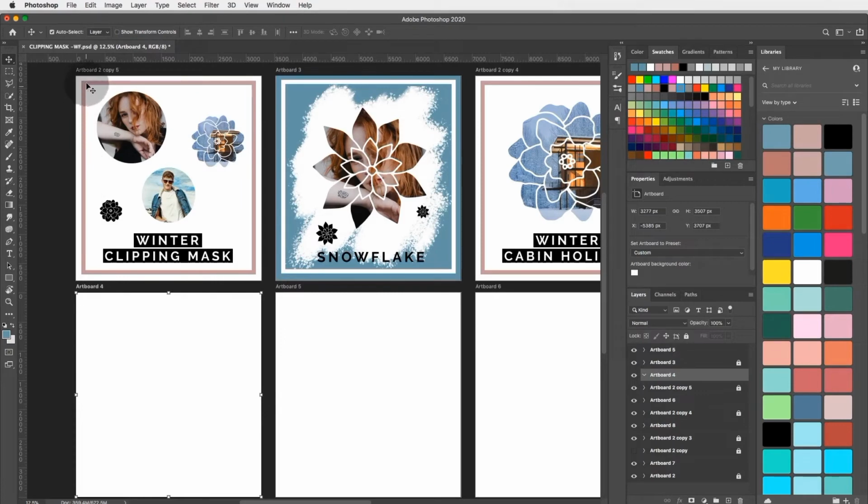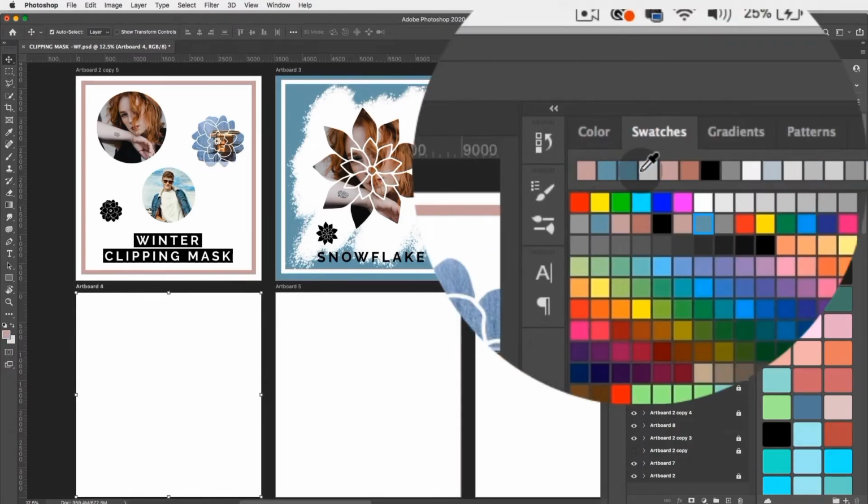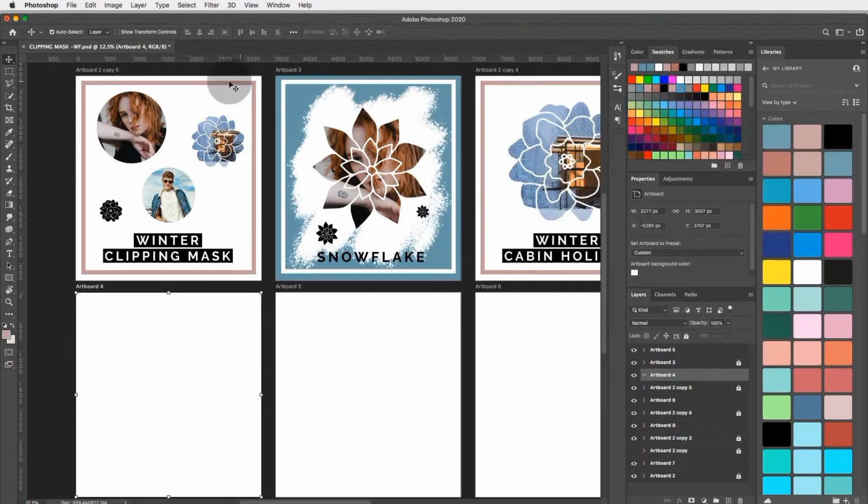First of all, we'll start with this rectangle over here, and we're going to look at the swatches panel over here. Swatches are essentially saved colors, and you should be able to see these colors saved. These will be the colors that we'll be working with. Now, if you don't have these colors, that's absolutely fine. I will show you how to copy these colors. Right, so let's start with this rectangle.